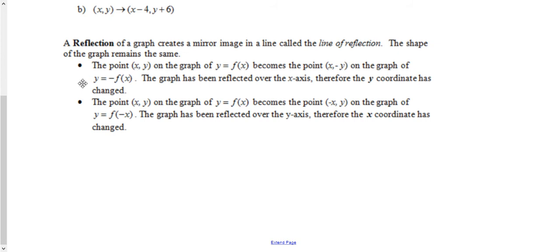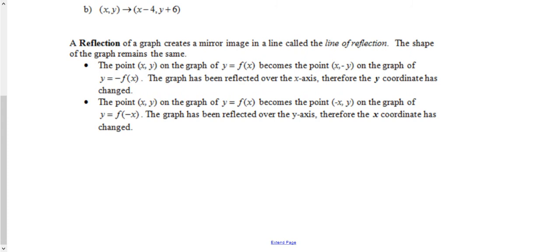What happens here is basically you have a negative in front of your function. This means that we're reflecting it over the x-axis. So that's key here, and I'm going to try my best to highlight that there. So whenever you have a negative in front of your function, you are reflecting over your x-axis. Down here, we're going to talk about x, y and what happens when our x's become negative.